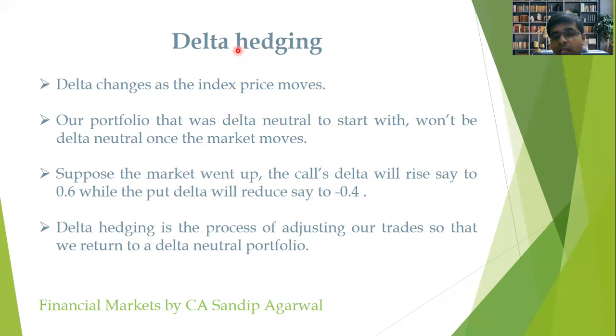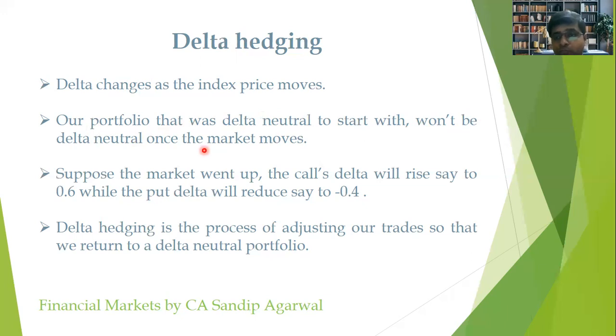So the person has sold both an at the money call and an at the money put option. Now his delta becomes 0. He is taking a view that the market is not going to move anywhere, or it's going to move in a very narrow range, and he is going to eat up the entire premium which he has received by selling the at the money call and put option, and that entire premium will become his profit. Even though the person started his portfolio as delta neutral at the time of initiation of this trade, it will not remain delta neutral always.